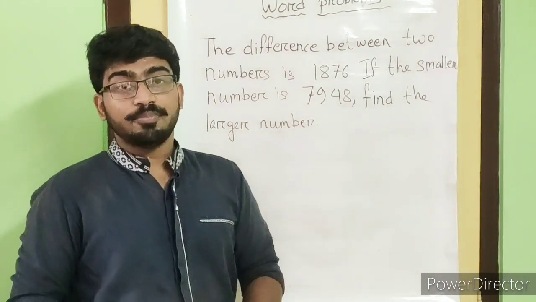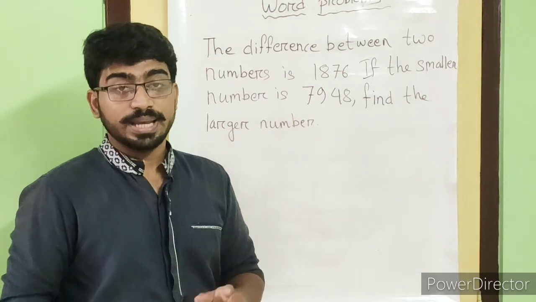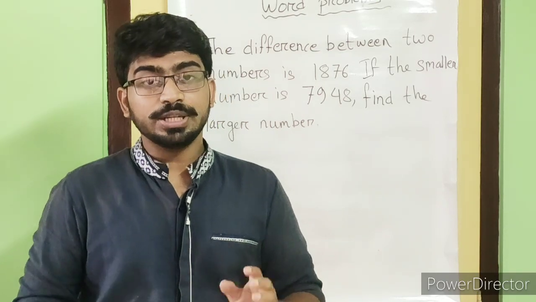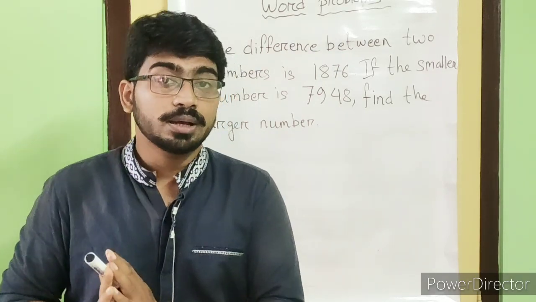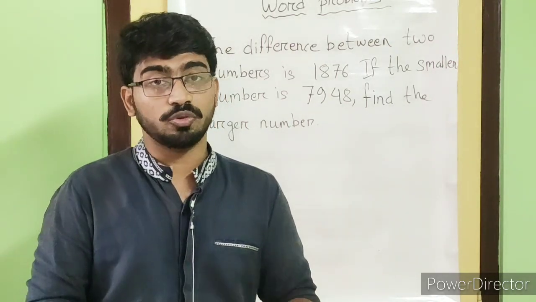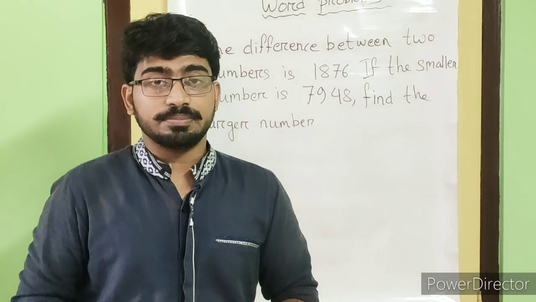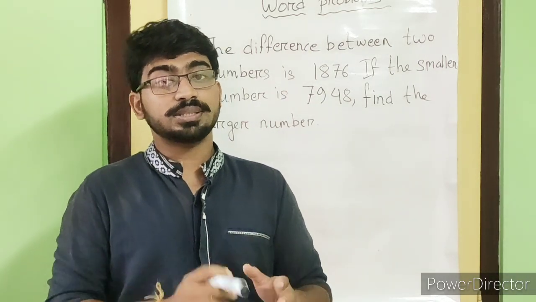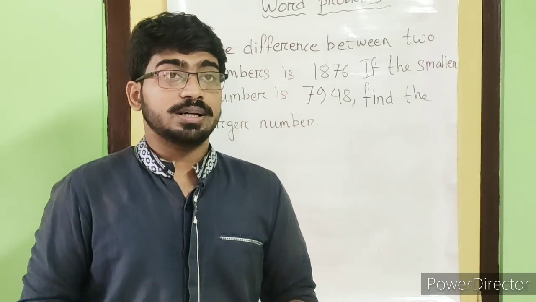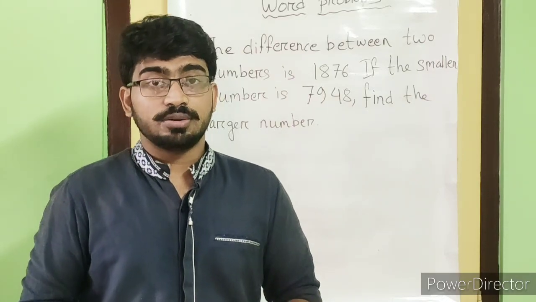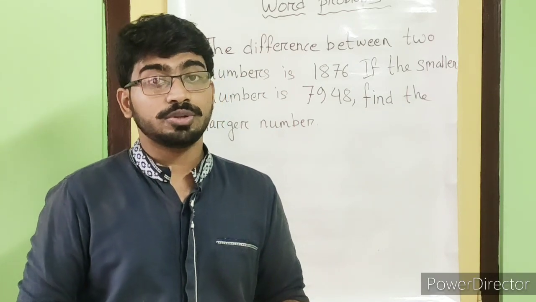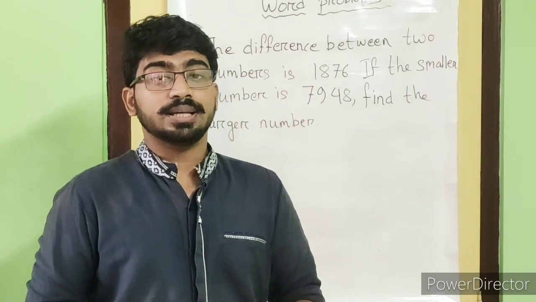So here is the second type of word problem in addition. See, in any kind of word problem, we need to find out the information and we need to find out the clue. Which one is information, which one is clue, especially the clue. Because information you can get easily, but the clue you need to understand and find out. In each and every case, there will not be keywords like "in all" or "together". We need to find out by our practice. Only through practice can we reach that intelligence to find out the clues.